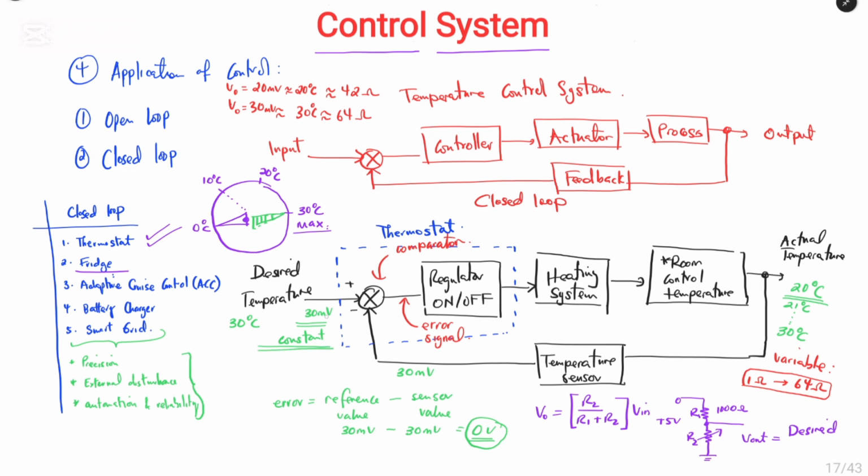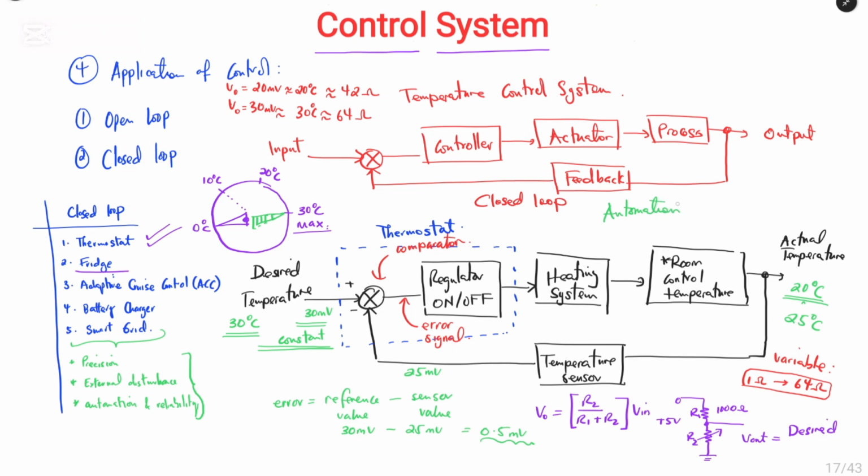And this system will be available for the constant period of 30 degrees Celsius, and it will monitor the output. And this will keep on heating, and to a point where if it is decreasing, if the heat decreases to, for example, 25 degrees Celsius, and now we will have 25 millivolts at the output. When it is 25 millivolts, we now have a difference of 5 millivolts. Now when we have error towards the positive, it will switch the regulator on to perform the heating.